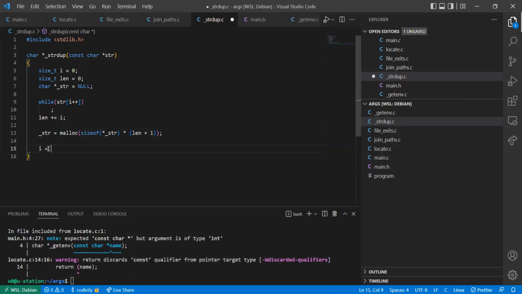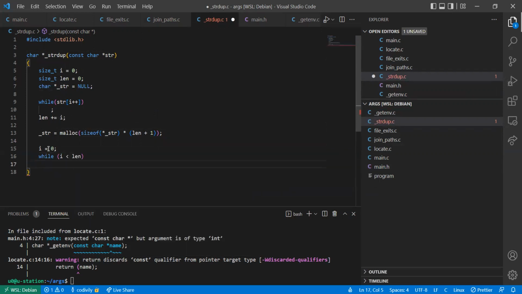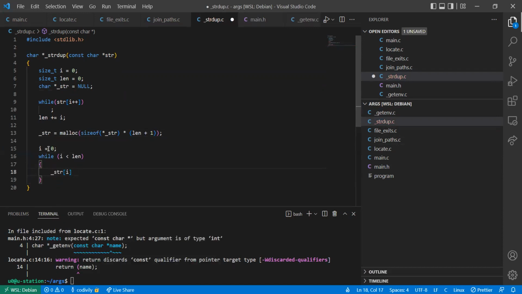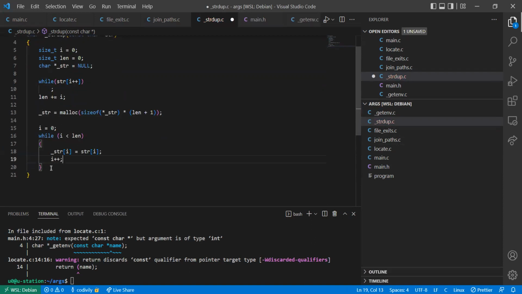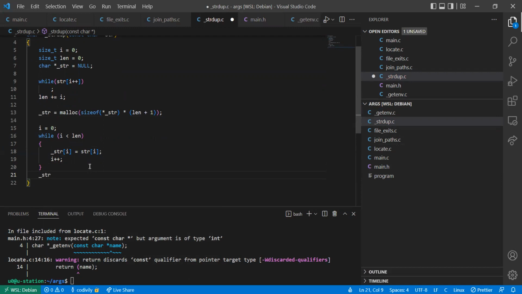So the copying would be, we set the i to 0. While i is less than or equal to length, we say _str[i] = str[i]. Then we increment the i. And at the end, we have to add the null character.